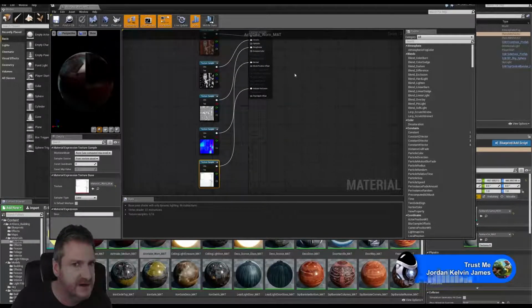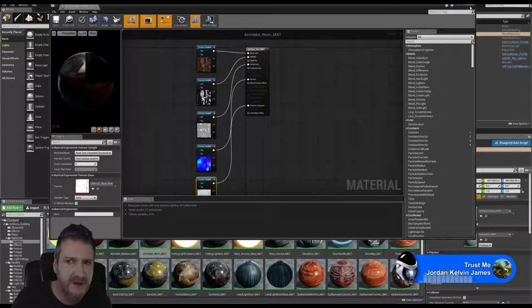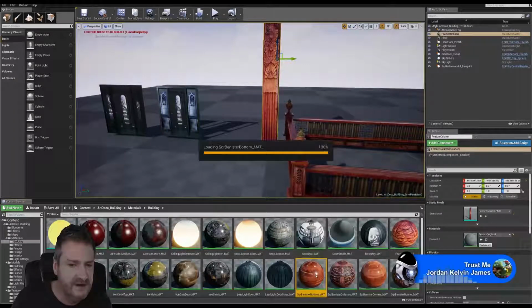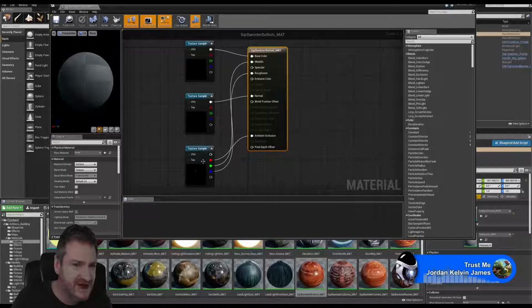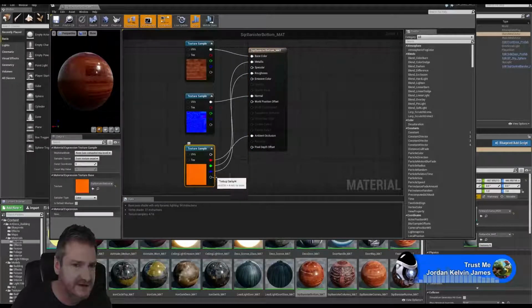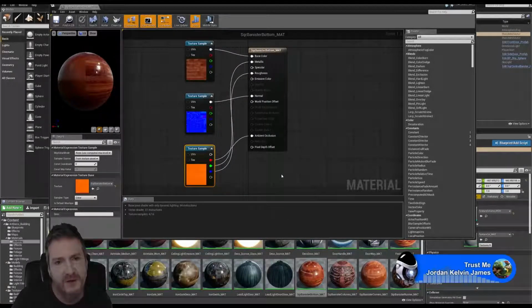You can still pipe them into Unreal here in your material. But the better way to do it is to actually use the UE4 template in Substance Painter, in which case it will only spit out one texture that you can then pipe into the 3 different slots. And that's a better way to do it because you're using less memory. You're only using one texture sample. Either way will work, but this is the better way to do it.